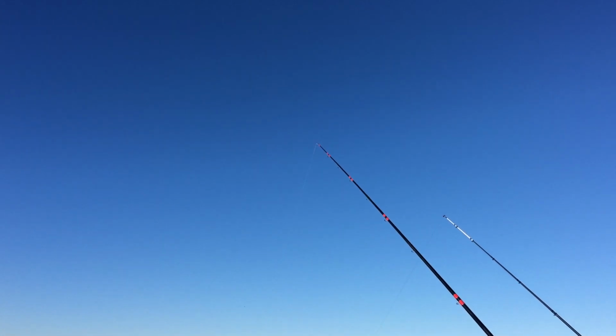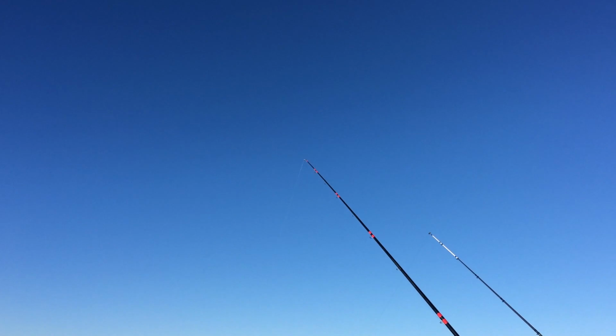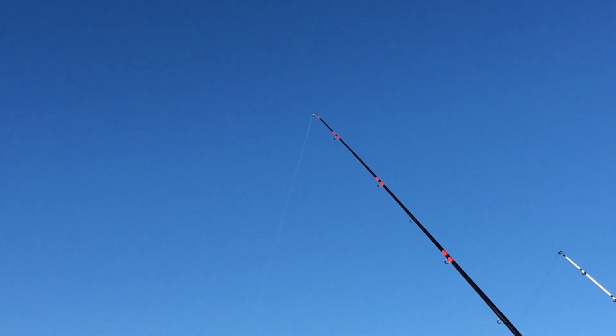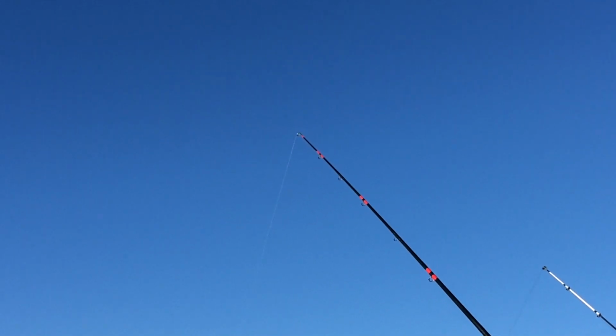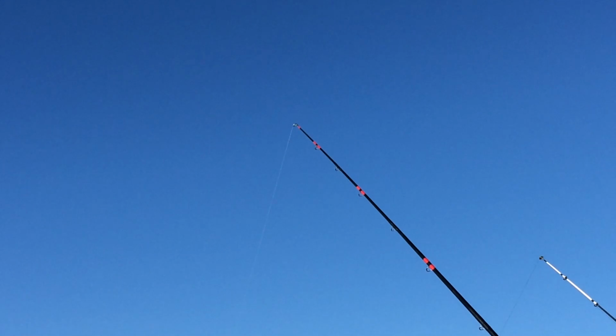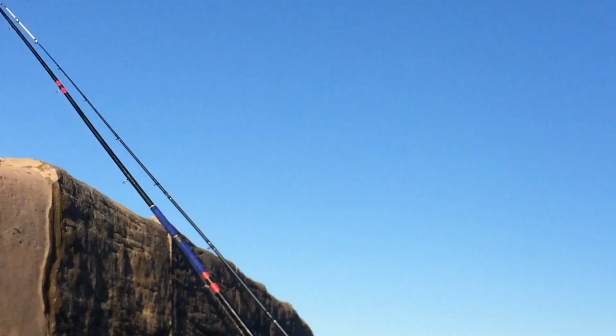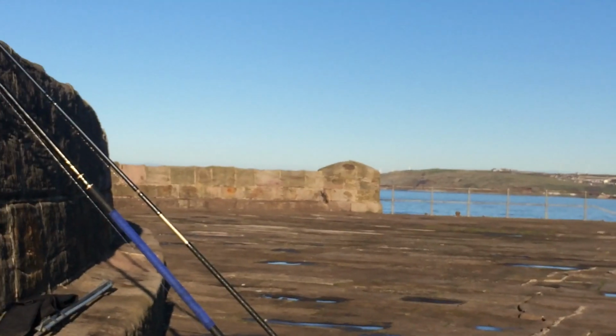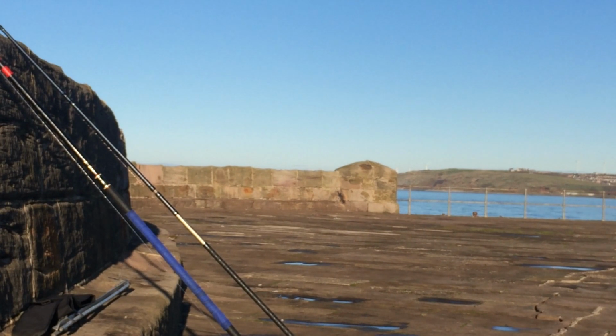Okay guys, I'm getting some enquiries on the conger rod. As you've just seen, I've just put a flapper on. A full big mackerel, and I made it into a flapper, and it's only been in 5 minutes. There we are. Oh, that's a bite guys. What I'm going to do is point you in that direction, and I'm going to grab the rod.